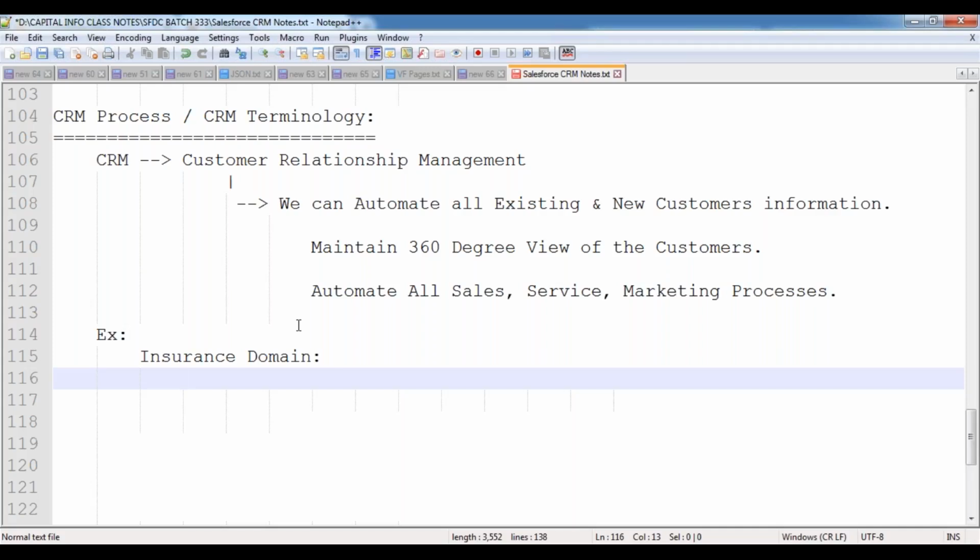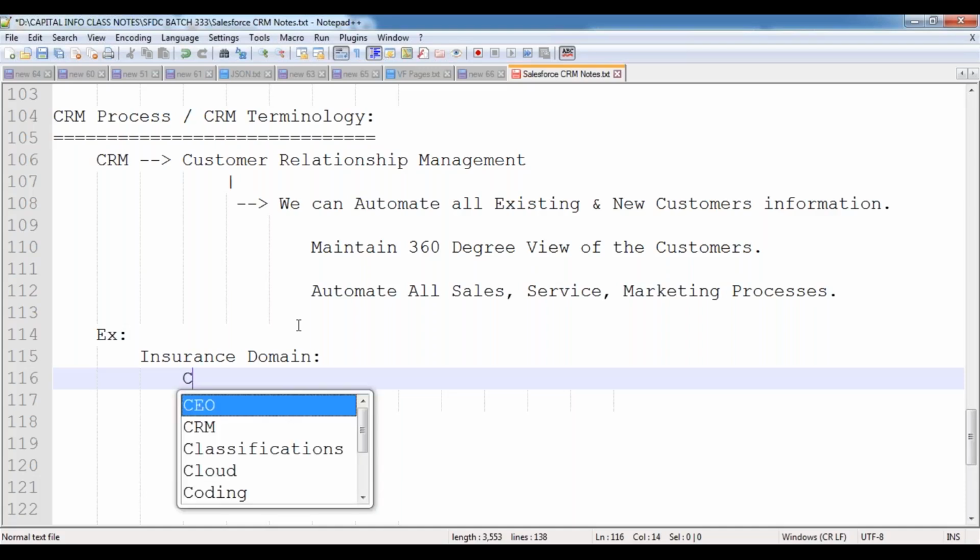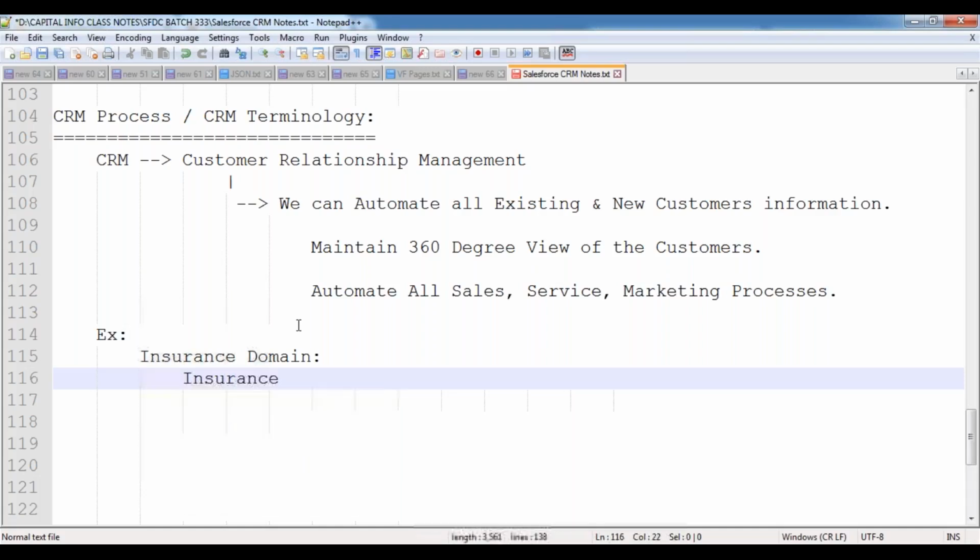For example, assume that we are using words like insurance company. Insurance company means the company which is offering insurance, such as LIC, HDFC, Future Generali, Bharti AXA. These are all various insurance companies.